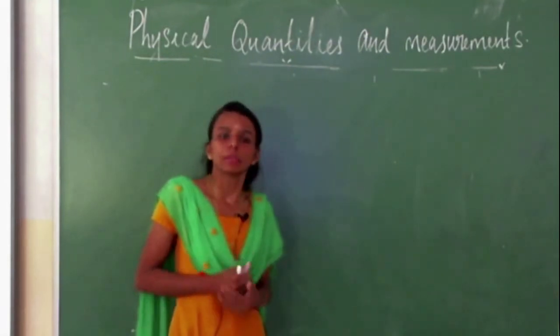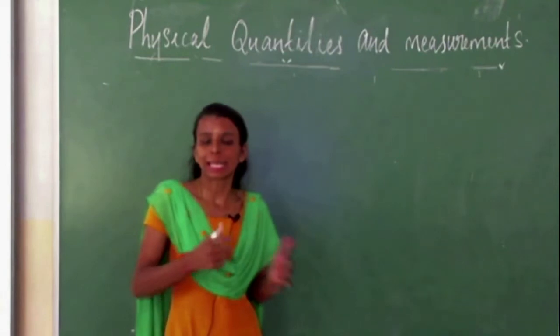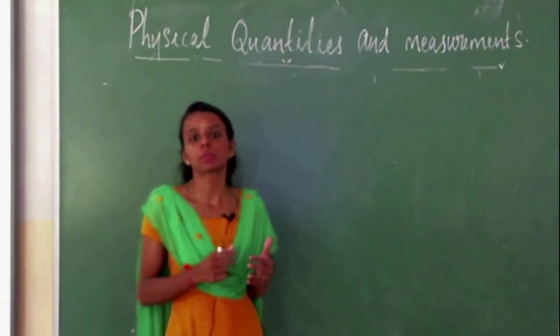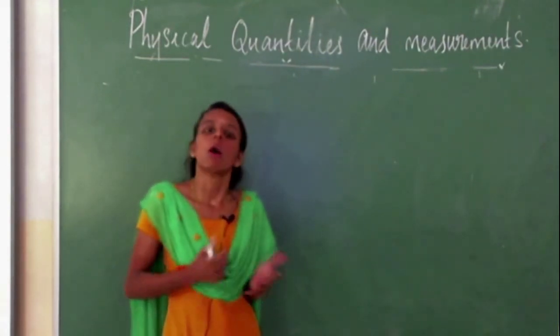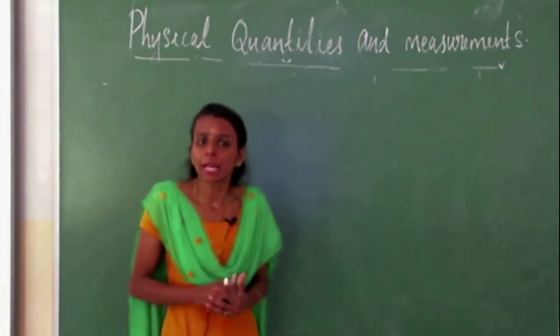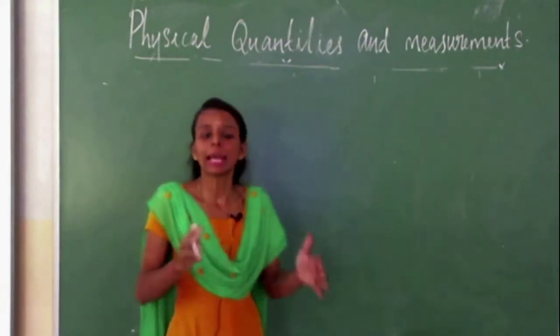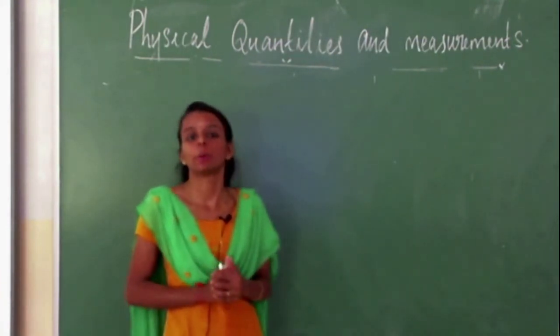The temperature of a healthy person is 37 degrees Celsius. Okay, this clinical thermometer we will use under the armpit or just below our tongue. If the temperature is higher than 37 degrees Celsius, then the person is suffering from fever.